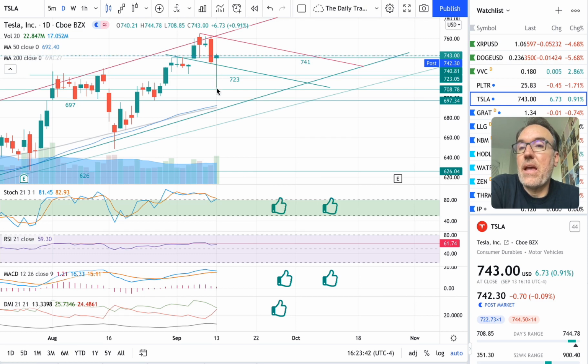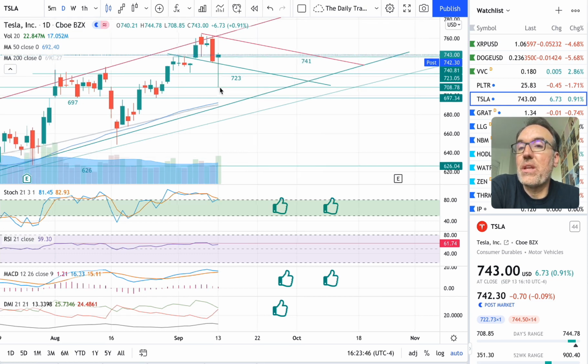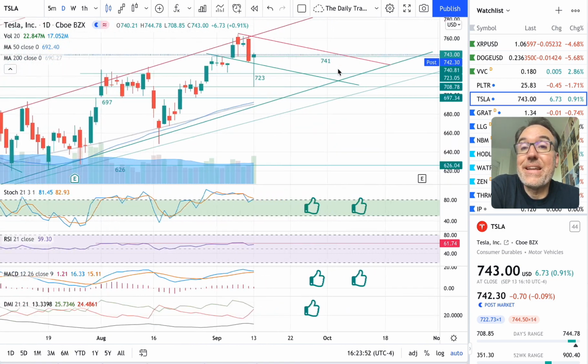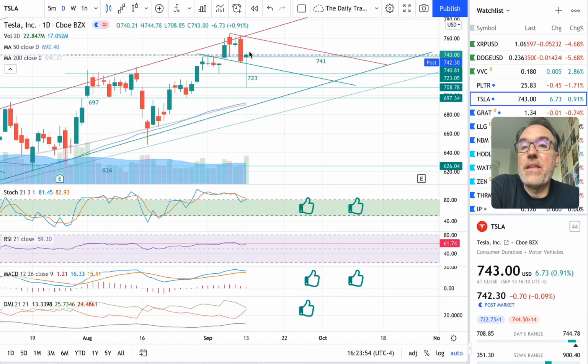And then look at how low we went. We went down to 709. So I have a support here. In fact, we have had that support for a while. It has been lingering there. And then we went and touched it, 709, but went right back into the channel here. The stock went down, but then was pushed back up. So a lot of buying pressure.